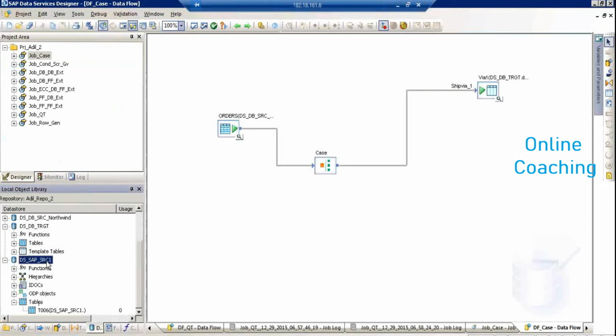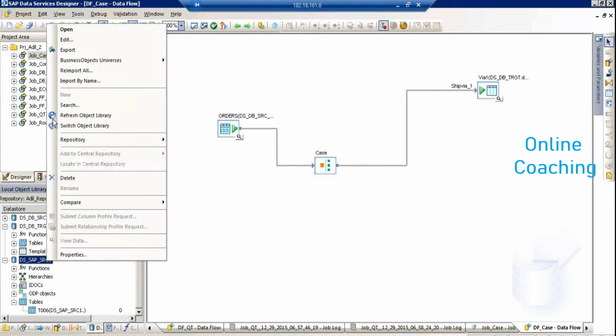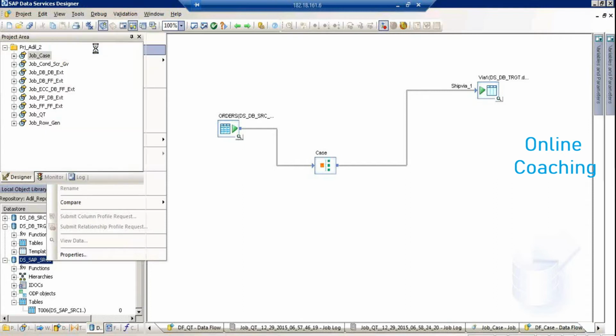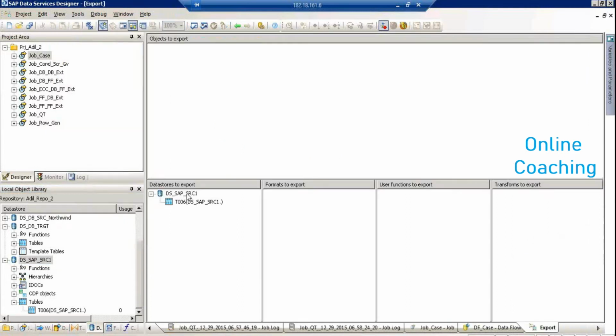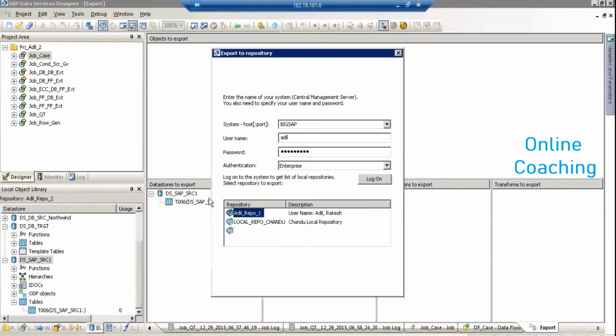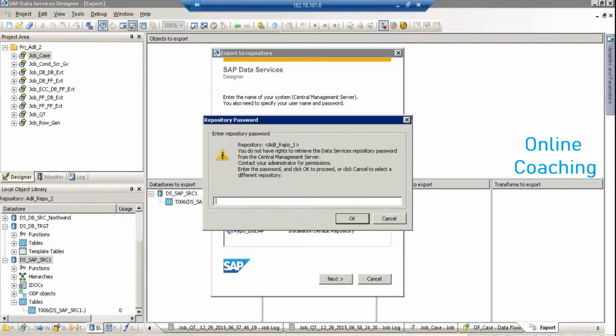Let us say I want to push this data store into some other local repository. I can say export. It's not just the data store; I can do a job, project, anything. Select, and I can say export to repository. Give the username and password, click on login, select the other repository, click on next, and give the repository password.